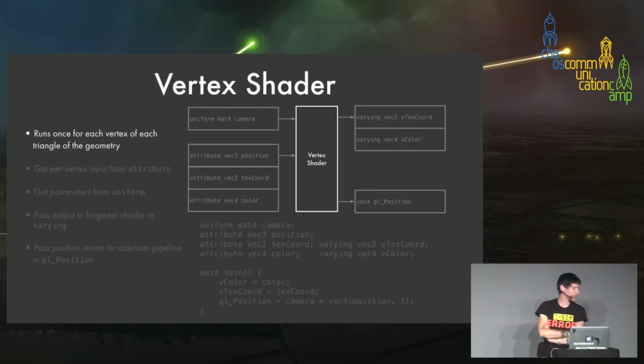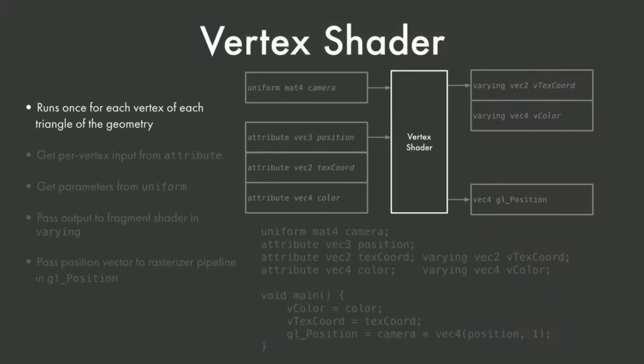So we'll have a quick look at how the vertex shader and fragment shader look in detail, because that's really the core of the whole thing. All the exciting stuff happens in the shaders. So we're going to look at what inputs and outputs each of those shaders has, starting with the vertex shader.